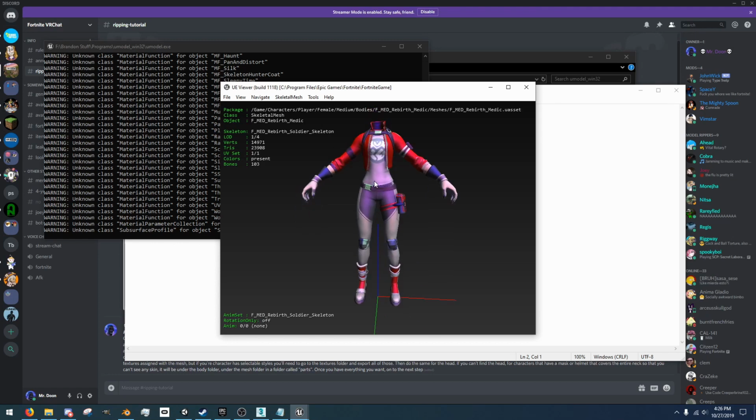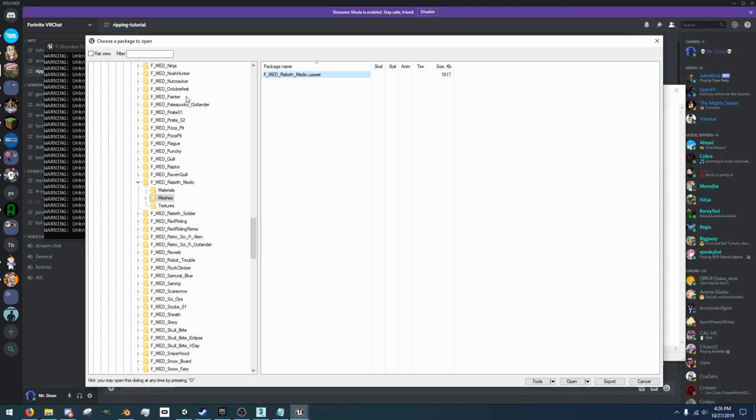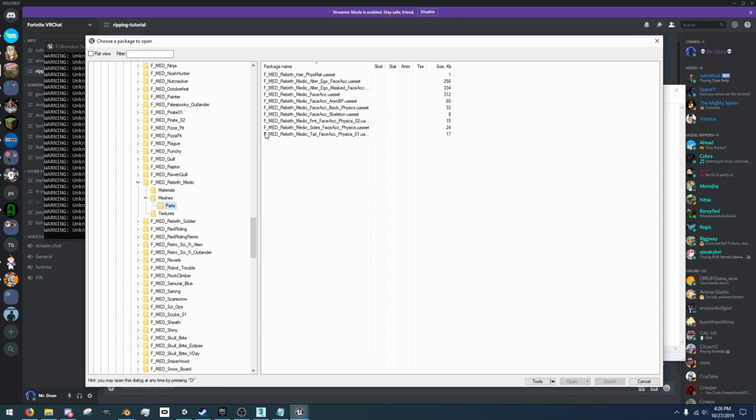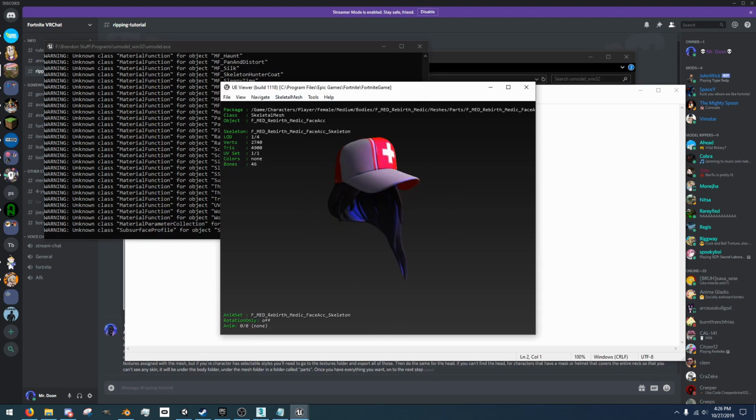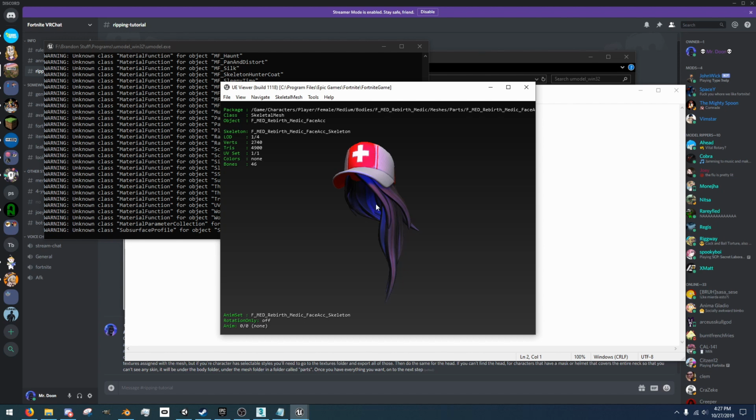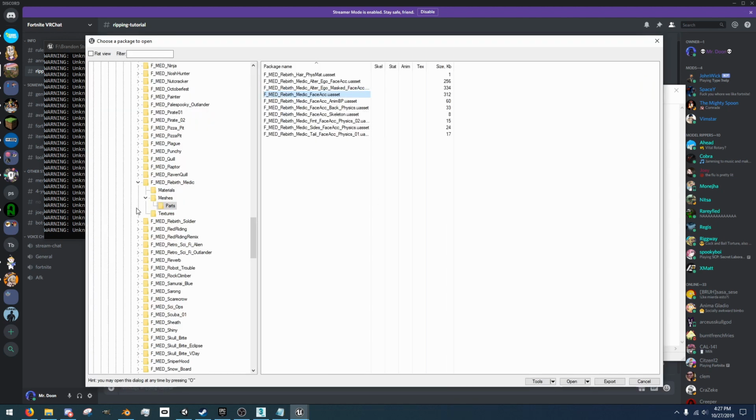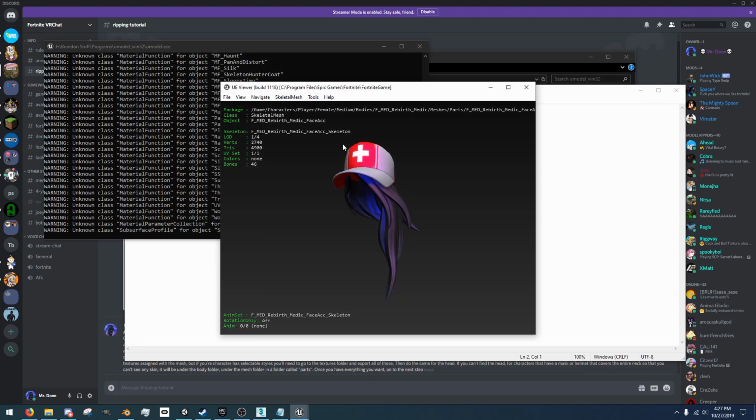Now we need to find the head. But first, you'll notice that under meshes, there's an arrow that we can click, and there's parts. Parts is usually things like sometimes hair and things like hats and masks. If it's a character that has a full helmet, usually they're under parts. And so like the visitor, his head is under parts.